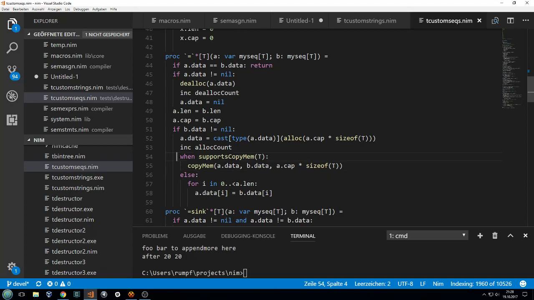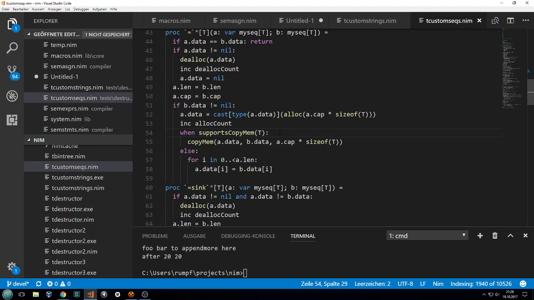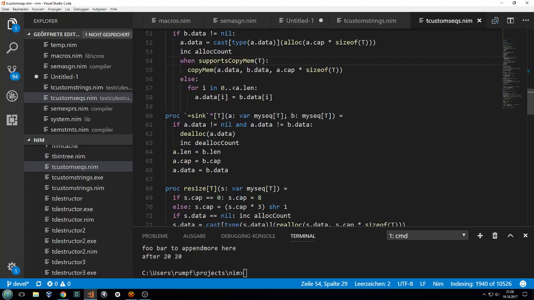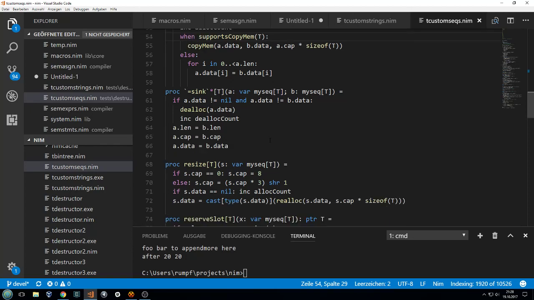So this is again just an optimization. In general, when it supports copy mem, it's just an optimization. Sync is exactly the same as for the string.